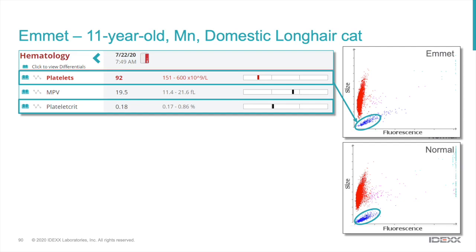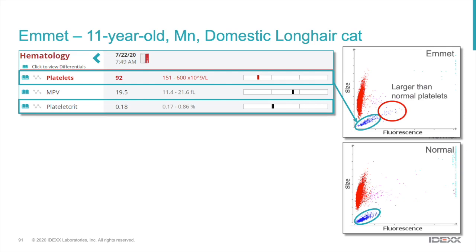And if we look where the platelets lie on the dot plot, and you compare the area where normal platelets should be located for the cat, you see a very slight decrease in density of those digitized events, and that correlates to that low platelet count. However, you also see a disconnect between the platelet number and the platelet crit. The platelet crit is suggesting that there is a low normal platelet mass. The platelet count is suggesting a decreased platelet mass. Remember our discussion earlier about the platelet crit might being the better measure of the total platelet mass?